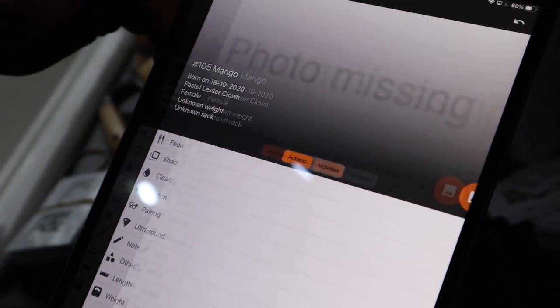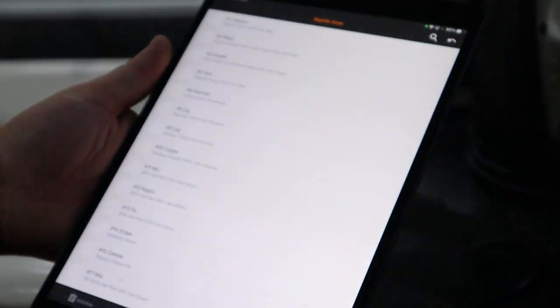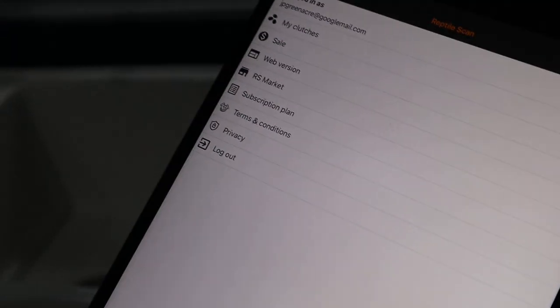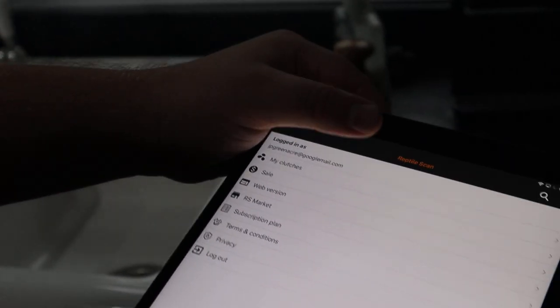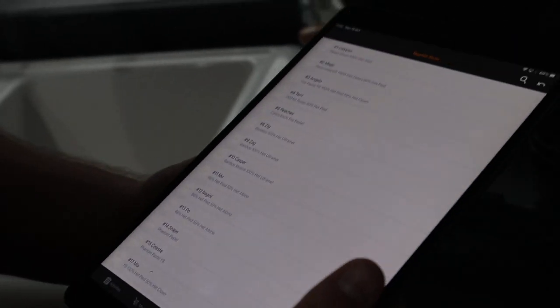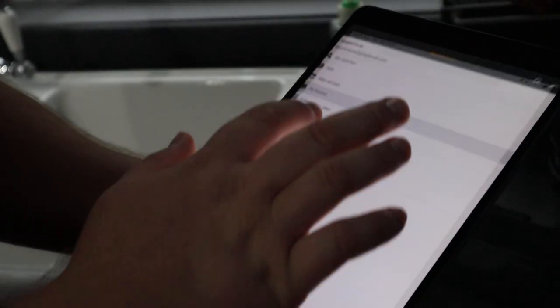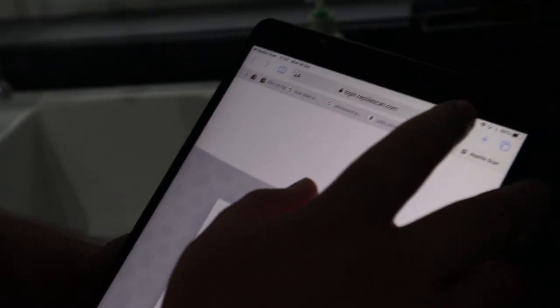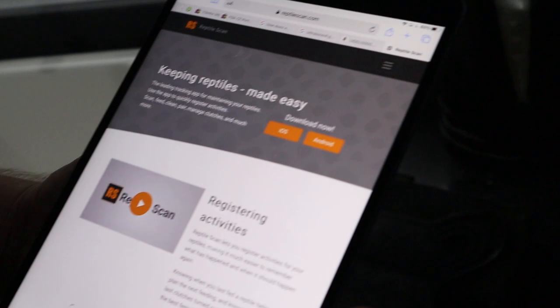Yep. And I understand, a bit like Morph Market, they have their own markets. Reptile Scan have their own marketing ability. So you can share information on your snakes between other people that might be running it or buying from you, and they can choose amongst your availability with all the details there. So yeah, instead of you uploading it to Morph Market, you can also remotely share that information with key people that are showing a genuine interest. Yeah. We haven't got it all set up yet, but yeah, it's all new.